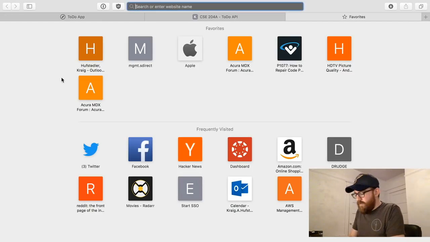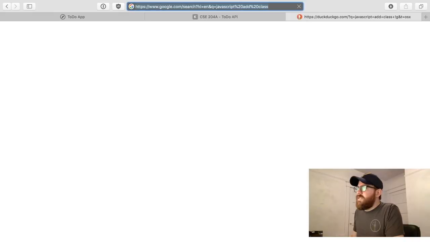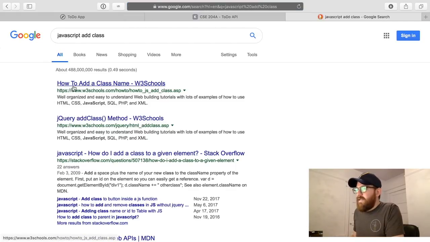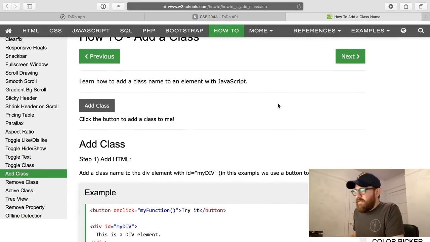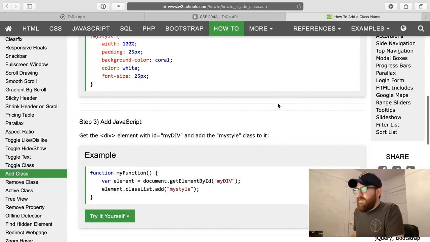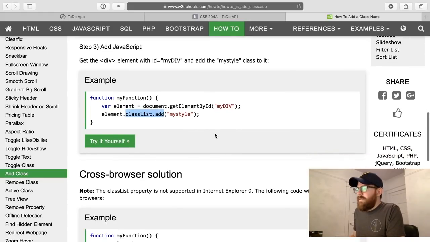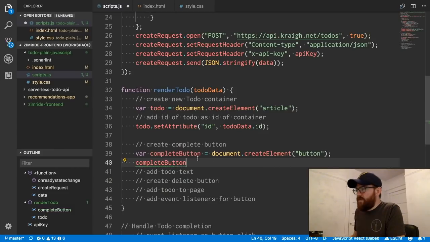I think, again, here's a good example of just Googling JavaScript add class. There's a couple of different ways to do it. We can certainly do property, we can do classList. Okay, oh no, it's jQuery that has an addClass method. I really like that because it is a little bit cleaner. Let's see here. Okay, classList.add. That's good. We'll use that. Hopefully it'll work with none. Okay, cool. classList.add. That's great.